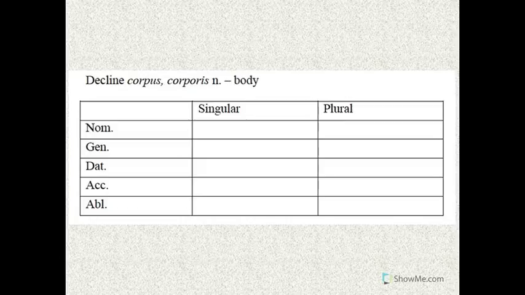Now let's look at our word corpus, corporis. As you may remember, we can identify the declension of the noun based on the genitive singular. All nouns which end in -is, that is a short i, in the genitive singular belong to the third declension. We can immediately identify corpus as a third declension neuter noun because all nouns which are third declension and end in -us are neuter. Corpus is also a fun word because it's got lots of great derivatives, some of which are kind of morbid, like corpse.